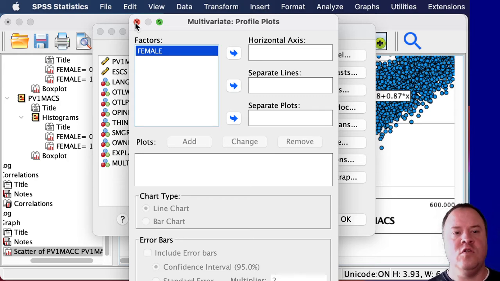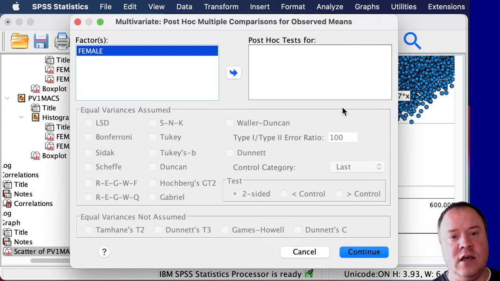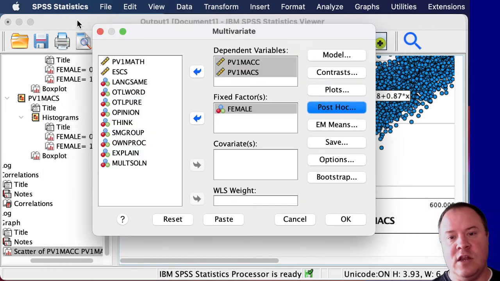If there was more than two, it might make more sense to look at some plots, which we'll do in a different video. We don't need to run any post hoc analyses either because these are pairwise comparisons, but there's only two groups anyway. So there's not multiple groups that need to be paired together to compare with one another after running a multivariate model. So this can be saved for another video.